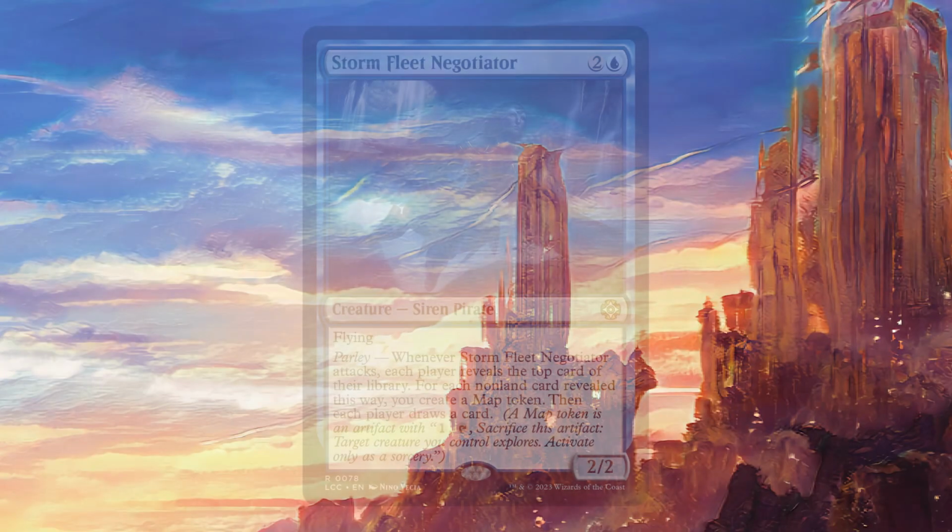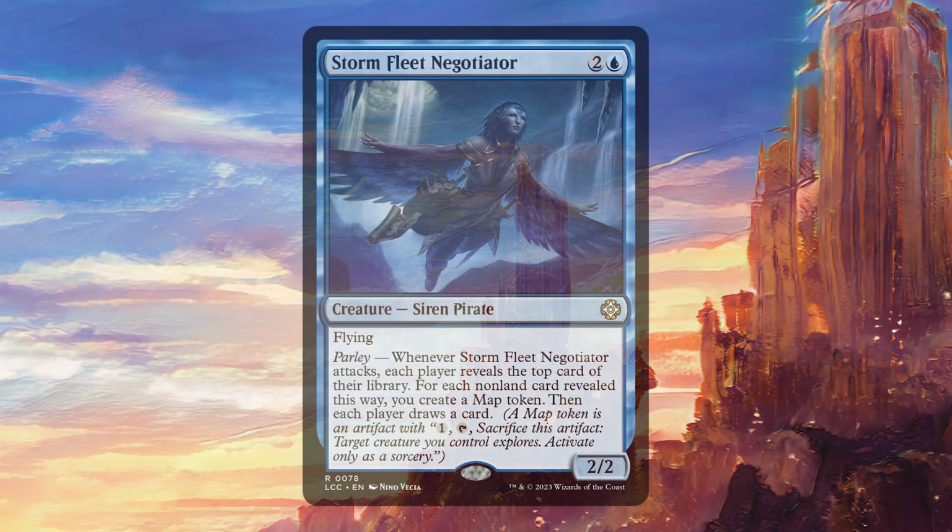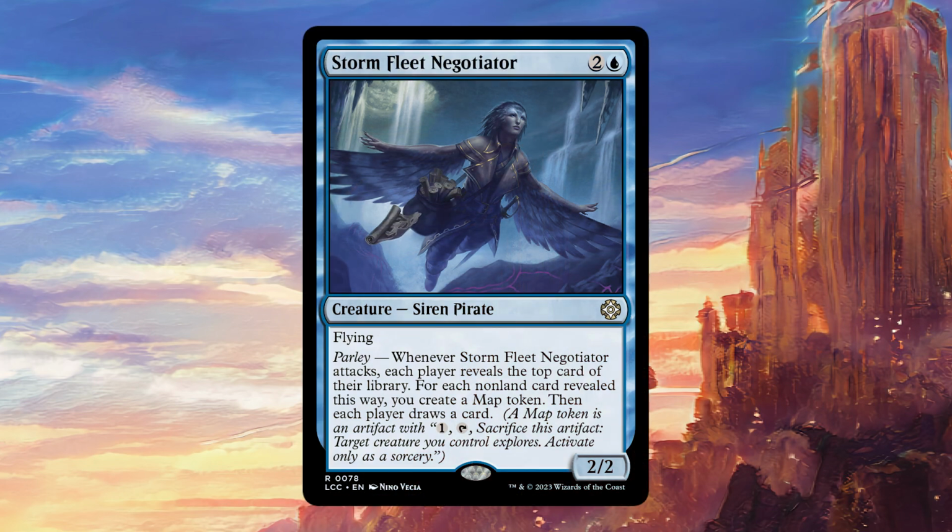And today we're going to be talking about Storm Fleet Negotiator. For 2 colorless and 1 blue, it's a creature Siren Pirate 2/2 with flying and parley. Whenever Storm Fleet Negotiator attacks, each player reveals the top card of their library. For each non-land card revealed this way, you create a map token. Then each player draws a card. A map token is an artifact with 1, tap, sacrifice this artifact: target creature you control explores. Activate only as a sorcery.